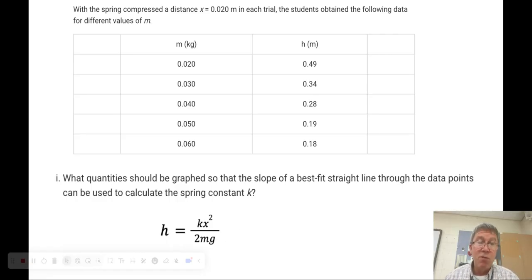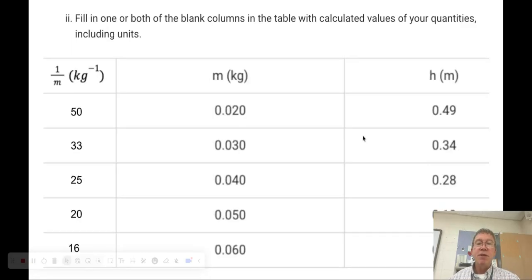Y equals slope times x. So in this case, my y variable is going to be height, okay? And my x variable that I need to plot, I see they collected mass data, so I can't use m, I have to use 1 over m, because that's where it is in my linearized equation. So my other column has to be the reciprocal of m. When I plot height over reciprocal m, it should give me a straight line. So let's go ahead and do that then. A couple things to be mindful of. First of all, it says including units.